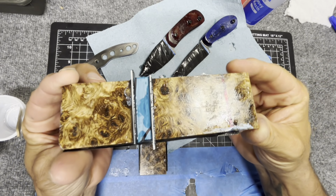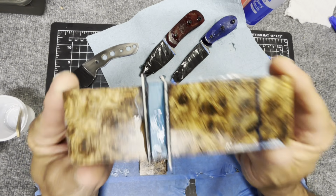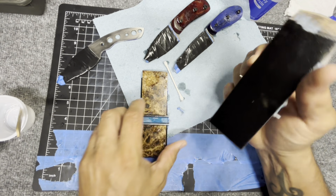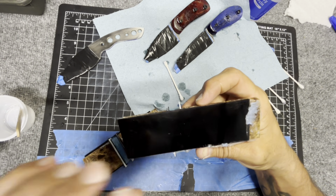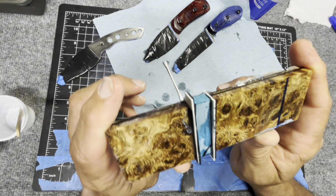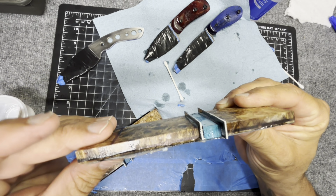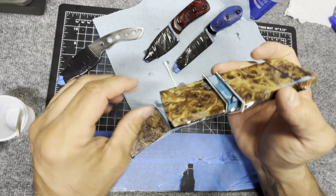Well, all right, so I glued up these scales. So the next step with these, and I wish you would have seen me trying to peel all of them off of this tape. That was not fun. There's still tape on here. I kind of glued it to the table, which is not good, but the tape I can clean off, and it's all gonna get cleaned up. So what I have to do, I'm gonna take these to the grinder, and I'm gonna smooth all this out, get these liners down, get everything at the same level. So we're gonna have to just get it all done.